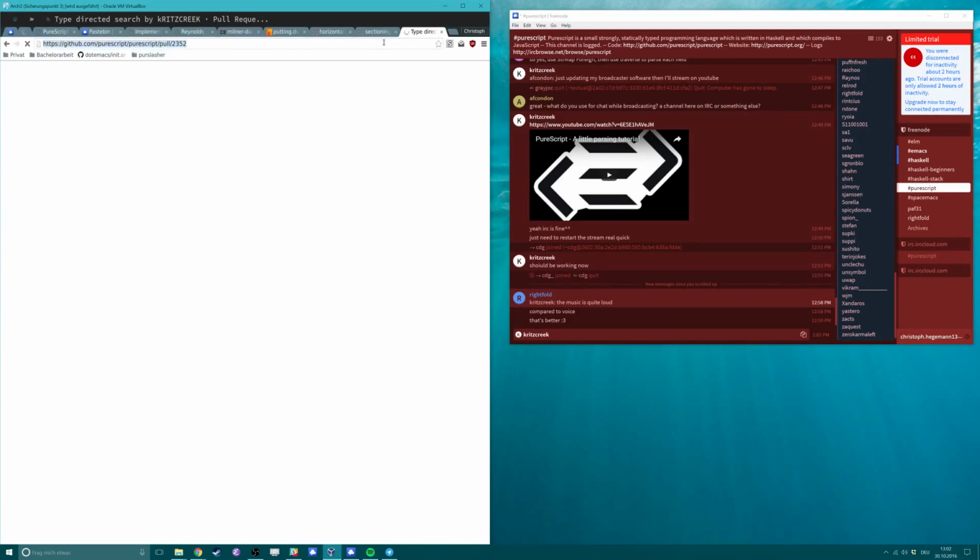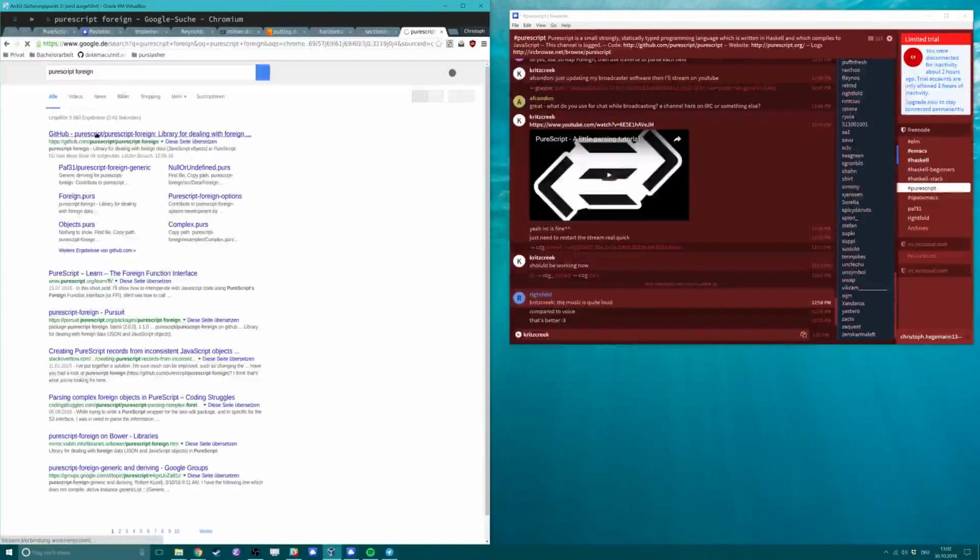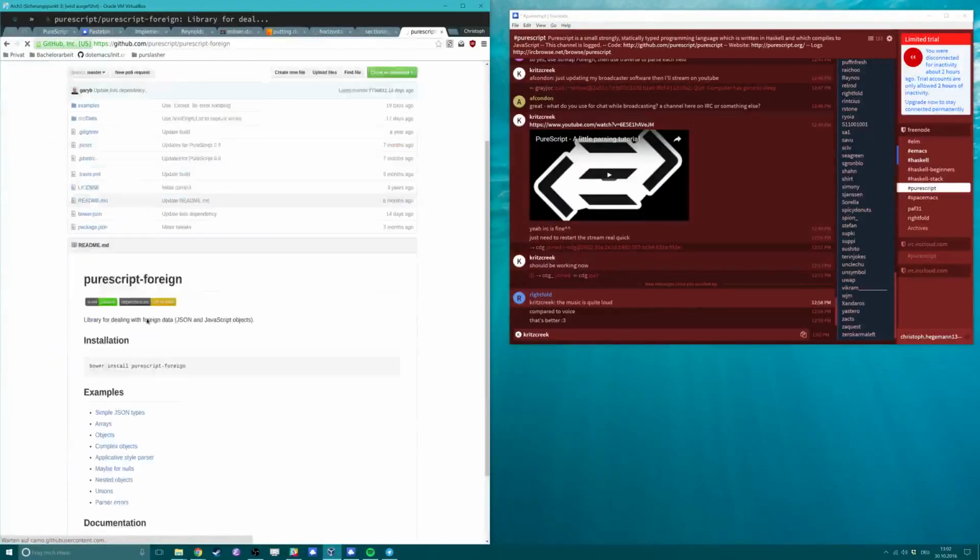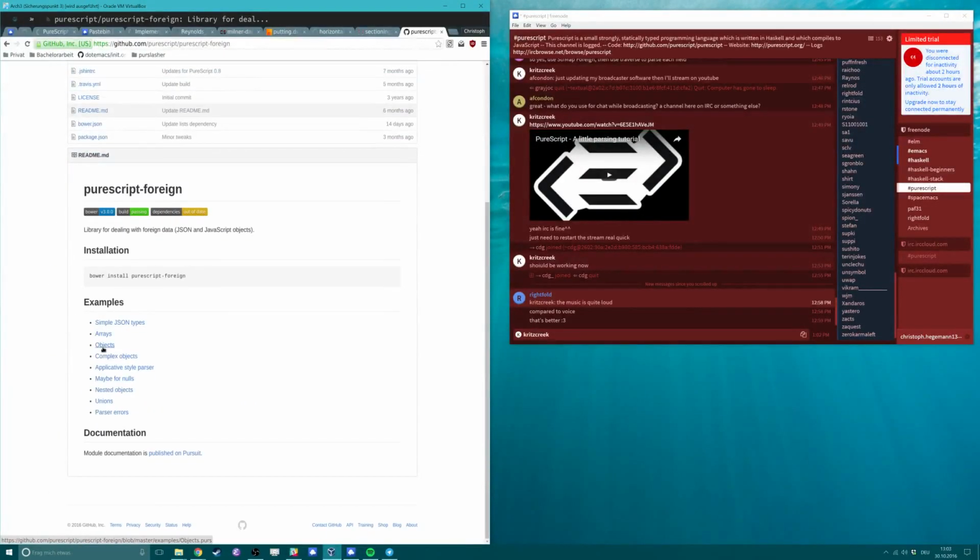So we'll do purescript-foreign. Damn, that thing is slow. Objects.